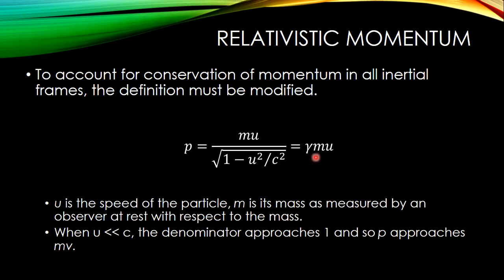Some approaches for special relativity treat mass as if it actually changes as we go faster and faster. They'll say there's a rest mass, which is the mass of something in a frame of reference when it's not moving, but as it goes faster, the relativistic mass is gamma times m. I think that is not entirely correct.